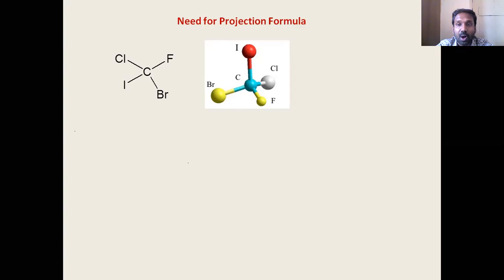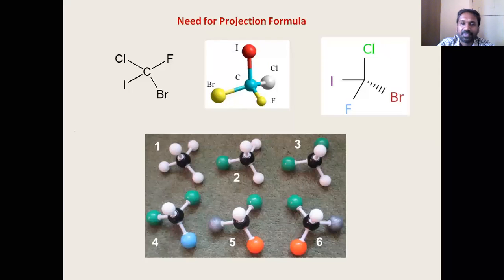Okay, so how best can this molecule be depicted like this? Okay, fine, don't worry. What is the meaning of all these things? Don't worry, that we will see later. You look at this picture. In fact, even this is not the best depiction, although it should be a wedge here. No problem. You see the models, the actual models of different molecules. This picture shows 1, 2, 3. There are 6 molecular models.